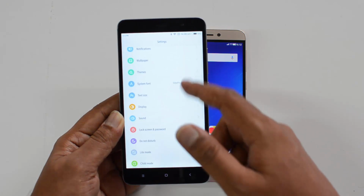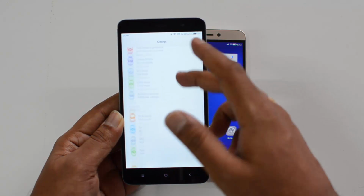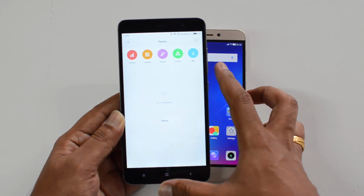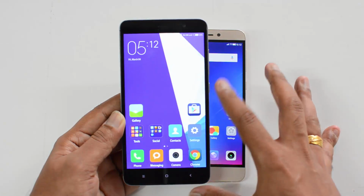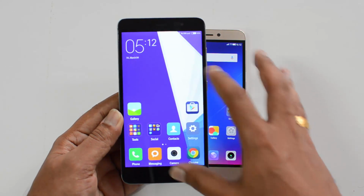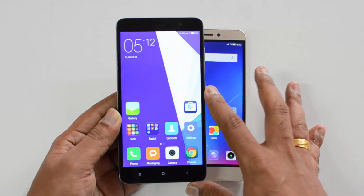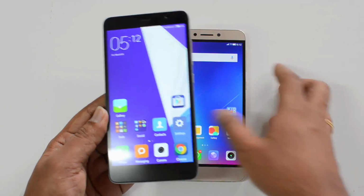It also offers additional options like child mode, light mode, and you also have the option to customize the look and feel with the themes manager. So you can download additional themes using the theme manager, and you can customize every bit of this device, including the icons, the wallpapers, boot animations, and a lot more. So that's one useful aspect, and it's a really polished UI, and you can see the multitasking is implemented in a different manner. So all in all, it does not offer any similarity with the stock experience, but it does offer some great experience in the form of customizations.